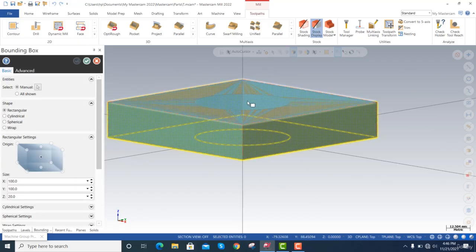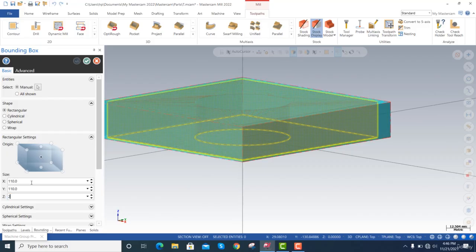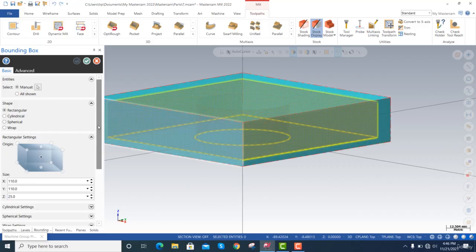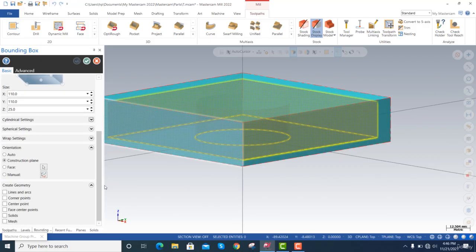End selection. Now the recommended fixed stock size with 0 extra stock is 100 by 120. Now we will make it 110 and 110 and 25. Alright, now we can create a solid of this stock if we click on this solids, and a solid file will be created.